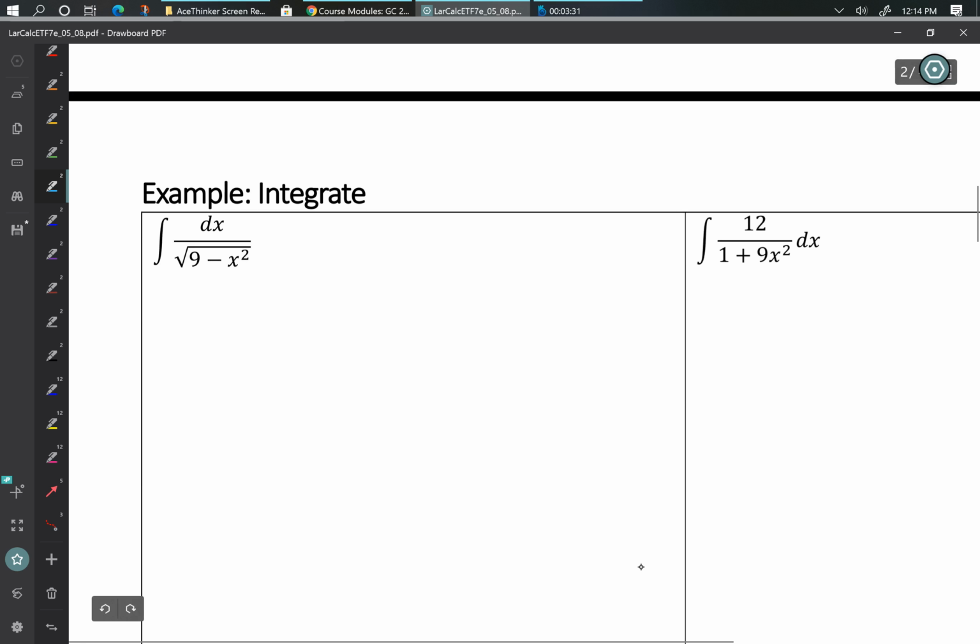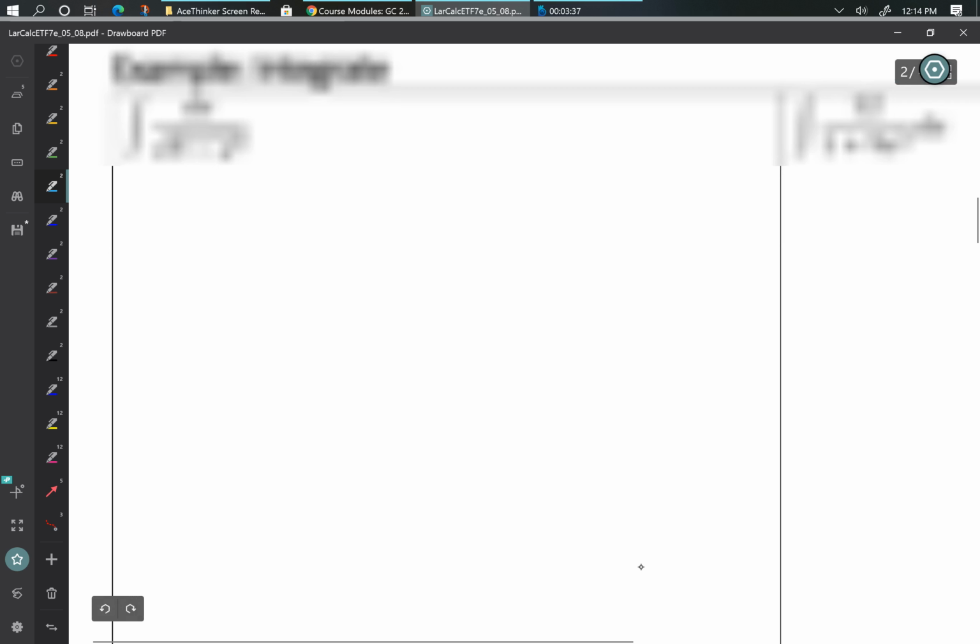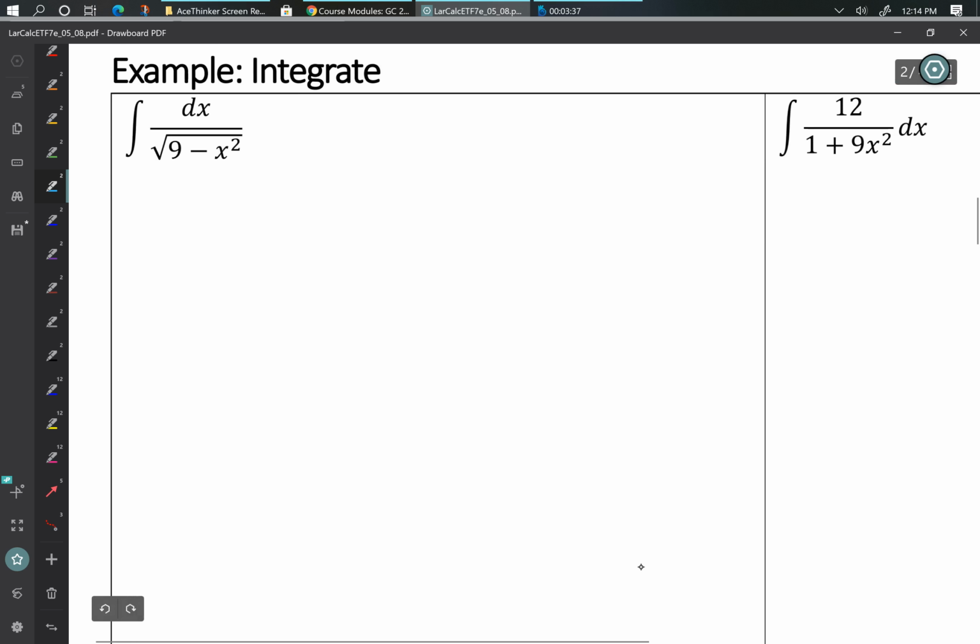All right, so here's my job. I need to do an integration. Now, I know that I'm in the section on inverse trig, so I know it's probably going to be inverse trig, but I want to think through the process. Here is the approach most people would take if they were handed this problem fresh and didn't know what to do. I look at it. I recognize that I have a fraction. I see a composite function, so I think maybe substitution.